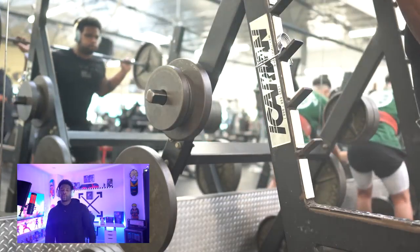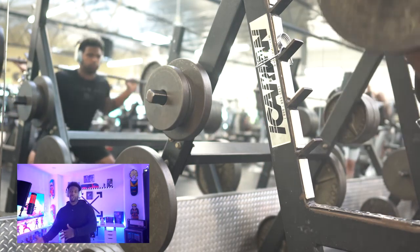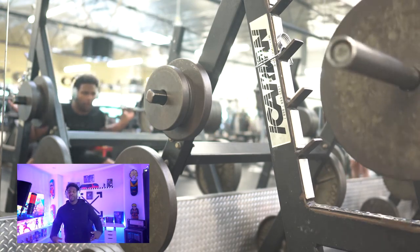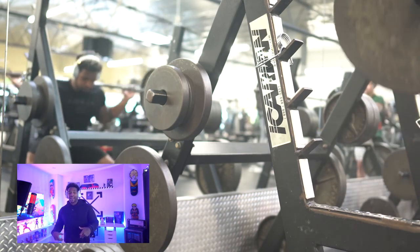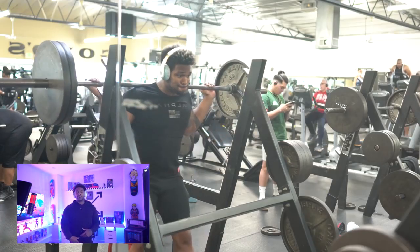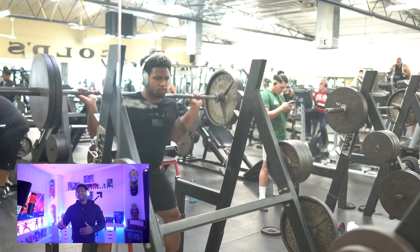Alright, so now we're hitting squats. So I did box squats. The reason why I did box squats is because when I try to go wide stance and hit my glutes a little bit more when I squat, I tend to go too low and it pains my hips a lot. I have tight hips, so the box squats help me keep myself in a range of motion that doesn't bother me, and also it gives me a sense of confidence because I know I have something to stop me from going down too low when the weights get heavier.